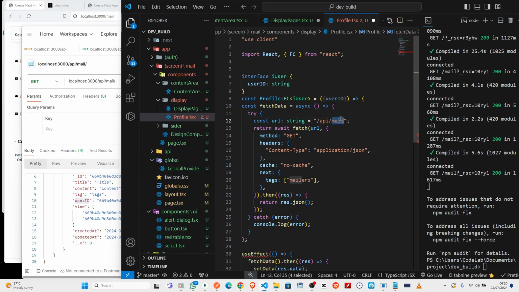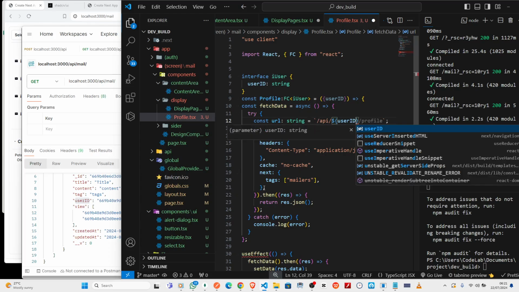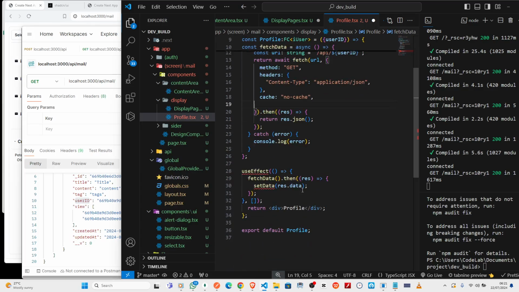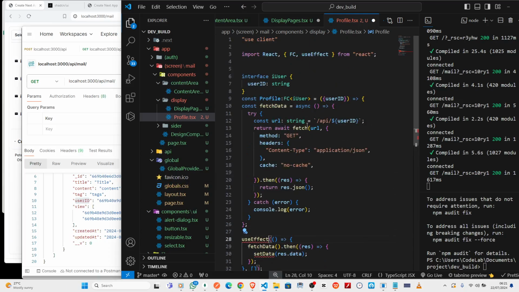So if I do so, the next thing I'm going to do is remove this and use a backtick so that I can fit the user ID. Makes sense like this, right? Now of course it's going to be a catcher, and I don't need this really. Okay, so let me import this.